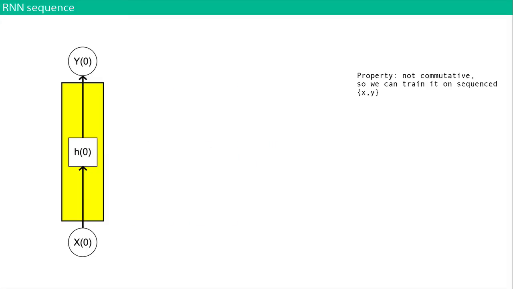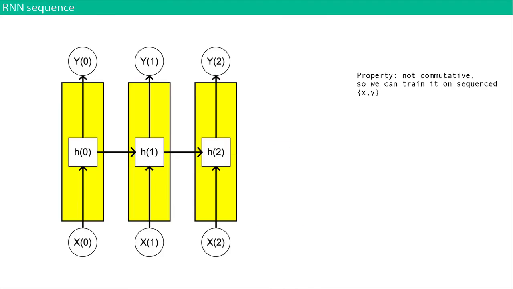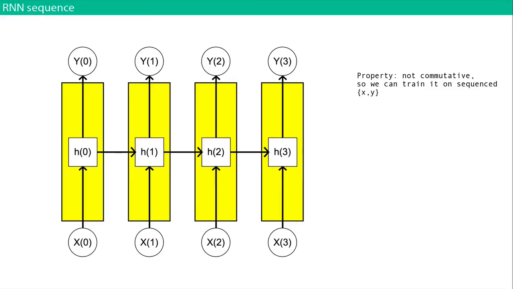So this is what we have in the first step. You have this hidden state at time 0. You input a vector and you get an output vector. And then at the next time step, this is the same network, but the hidden state is actually changed, and it's a function of the previous hidden state. So the previous hidden state has come and changed itself, basically. And then you get a new input vector, and so you get an output y vector, which is a function of almost a different network. The hidden state has changed, and so it's a different network. So you get this sequence of inputs, right? And the sequence is not commutative.